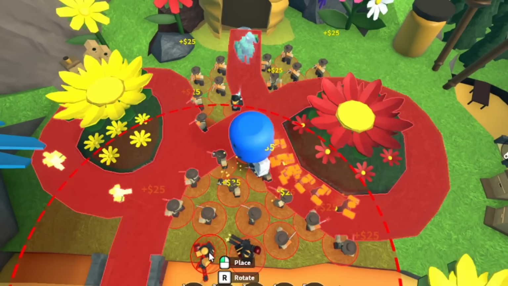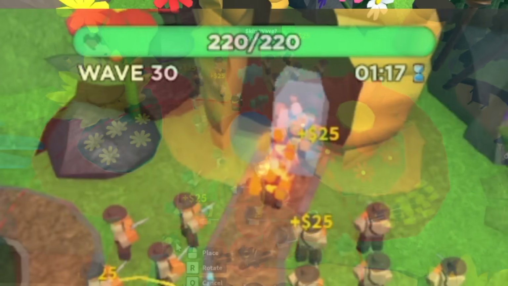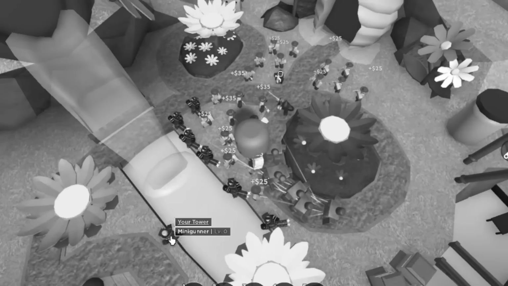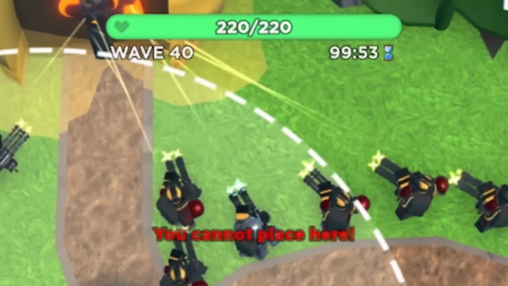At this point, I stopped caring about saving up cash and just started spamming level 3 minigunners. This was good, as on wave 30 came the first speedy boss, and my army of minigunners plus freezer easily killed it. Not an awful lot happened after this, and I basically just placed down level 3 minigunners for the rest of the game.